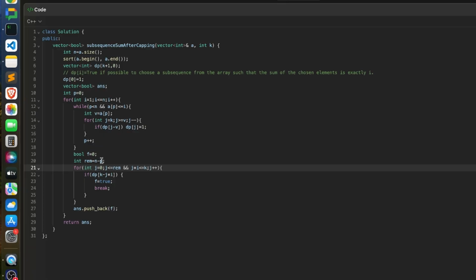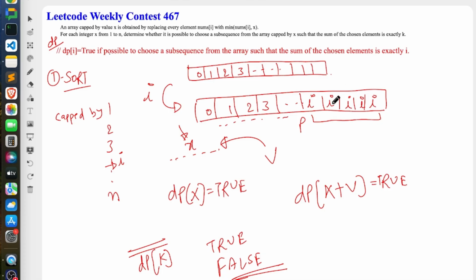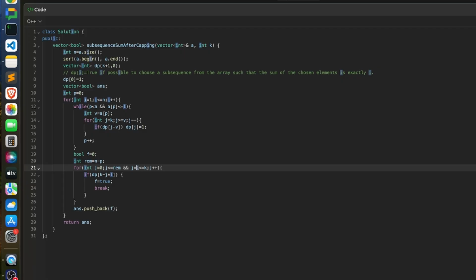Since the count of those numbers is remain, either you take 1 or you take none or you take all. So at max it can go till remaining. If you have taken j number of times i, then if your j into i is less than or equal to K, right? Because I know that all of my numbers are i, all the numbers are i, right? So j is the count, i is the number.